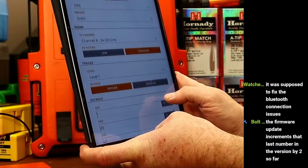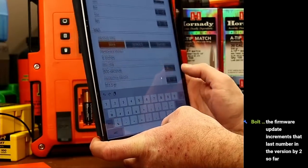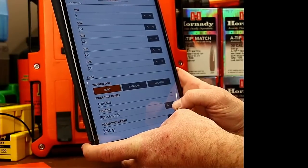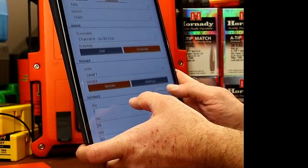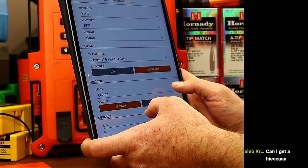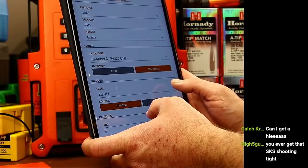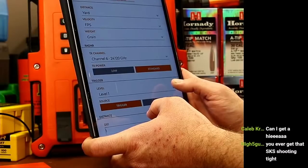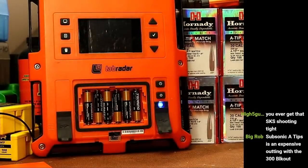Channel 6, I think that's what I had before. Oh my God, my levels. I wonder if the levels are going to be jacked up. No, these look the same. My distances that were set look the same and all that. So it looks like it just wiped my series. Yep, don't see anything. The firmware update increments that last number in the version by 2 so far.